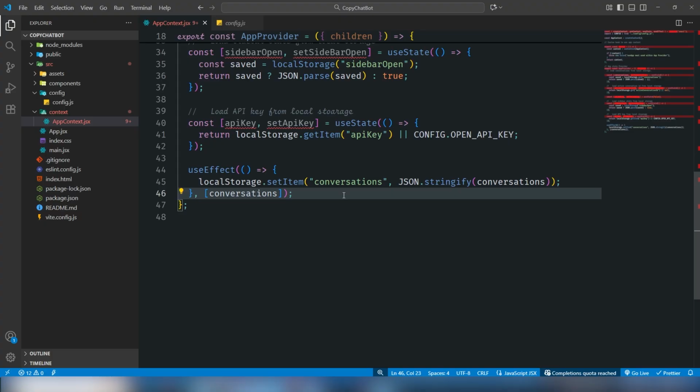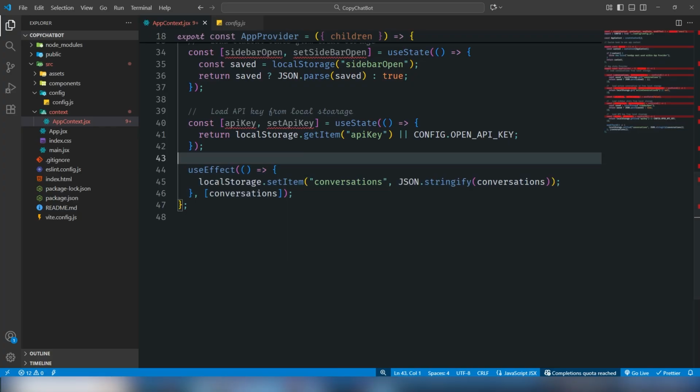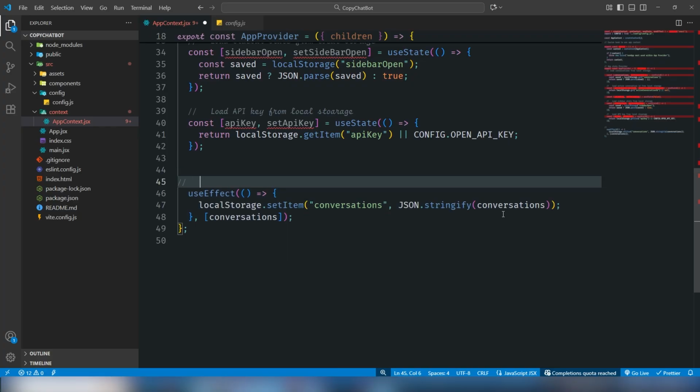Yeah, great. So let's move on, and we're going to create the same thing, useEffect. Basically I also mentioned it in the comment: save conversation to local storage.